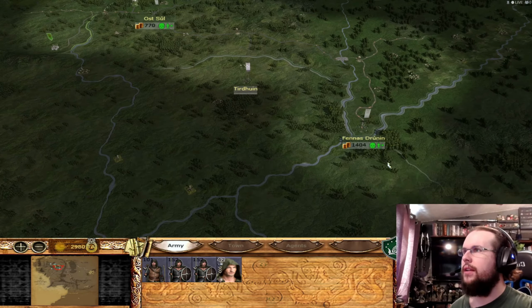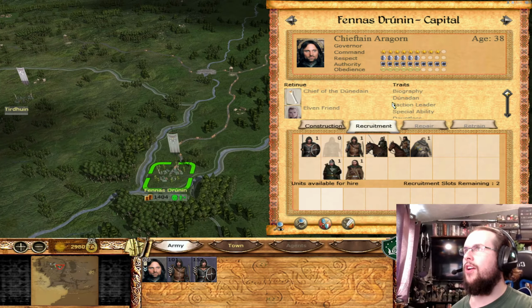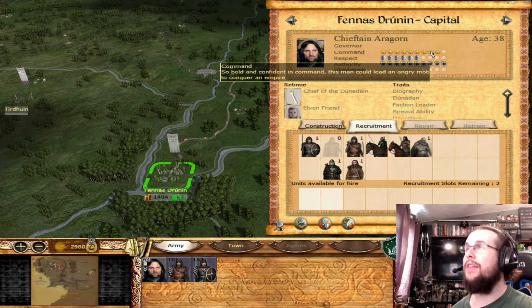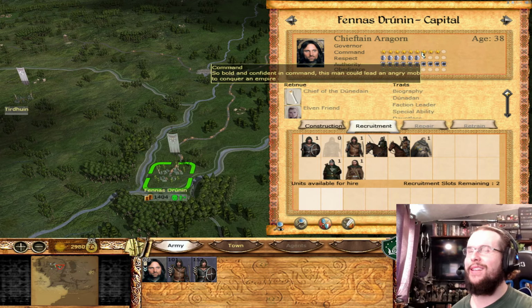There we have it, my friends. Here's a faction leader, Chieftain Aragon. He's extremely powerful, so bold and confident in command. This man could lead an angry mob to conquer an empire. These are the old things from Medieval 2 Total War.